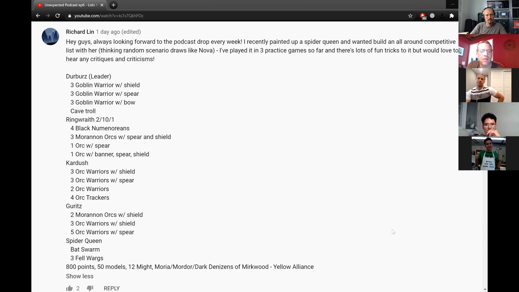If I wanted to make one suggestion, and this kind of addresses Mick's issue about Durbers being the leader, because I get Durbers has heroic defense. The problem with Durbers is if you end up in Contest of Champions, he's tough to get kills with. An alternative is, if you're going to get a 2-10-1 Ringwraith for the same points, you can make that the Witch King. And then he becomes your leader.